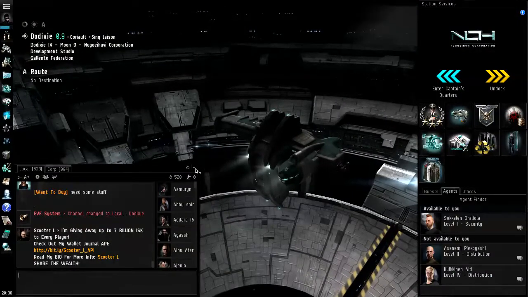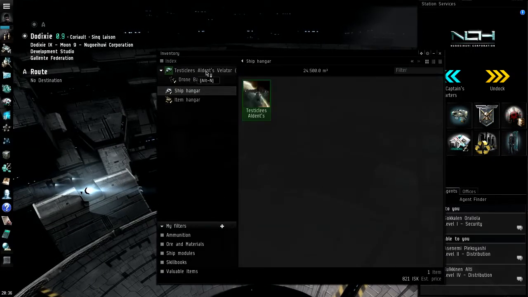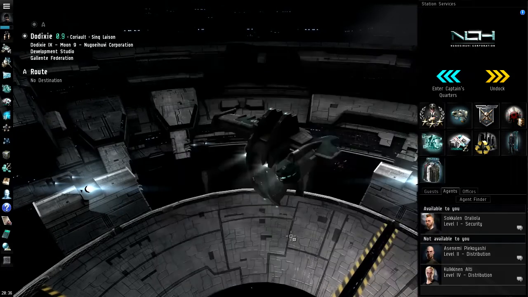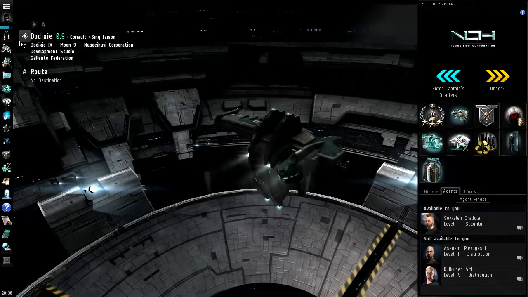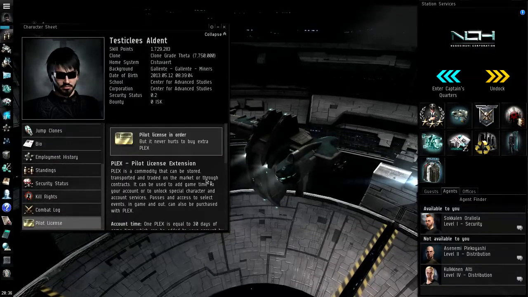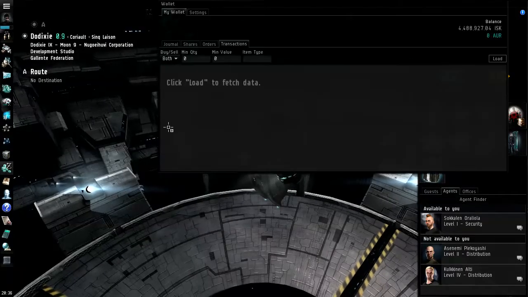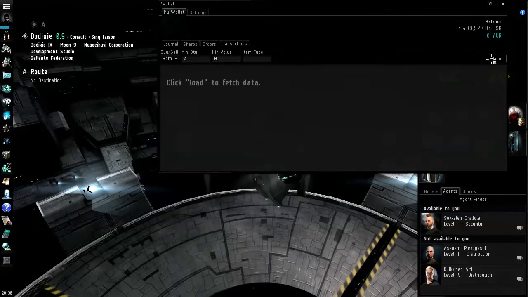Alright, here we are in Dodixie. Go ahead and open up the inventory, item hangar, and now wait a minute. Oh, that's right, I have to redeem the Plex, don't I? Alright, I'm going to leave this item here so it's easier for me to open my assets and set a destination for the future. Now, let's see, is it on here? Okay, I did buy it because the transaction shows on my wallet here. And it will show in here as well.